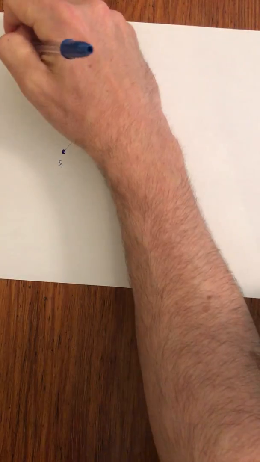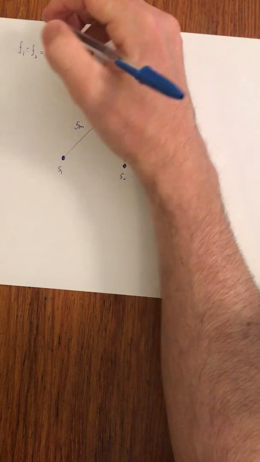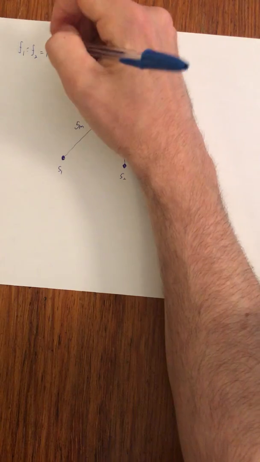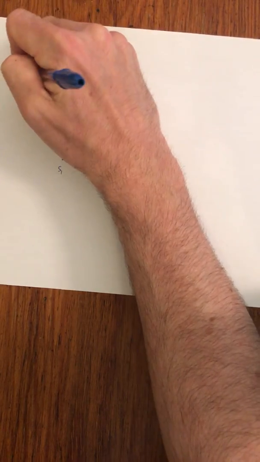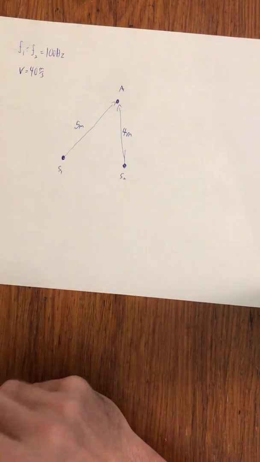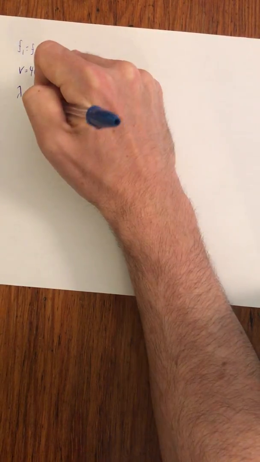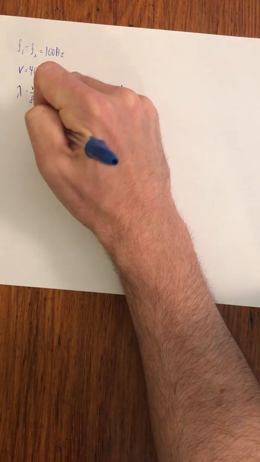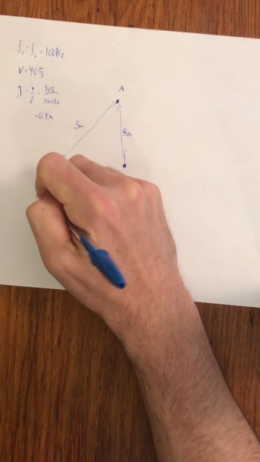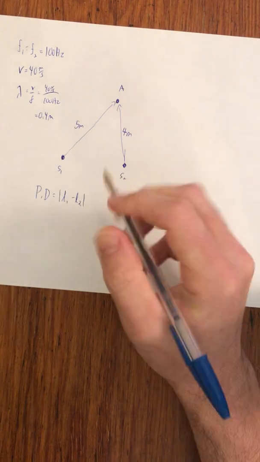So let's say that source 1 is equal to source 2 again, because we're going to do these for equal frequencies, and we'll just switch it up here. Let's say that these are 100 hertz, and let's say that the speed is something different here. We'll make that 40 meters per second. Okay, so then the wavelength is V over F, 40 meters per second over 100 hertz, and so that's 0.4 meters. All right, so now when we look at this, path difference is equal to the absolute value of L1 minus L2, and we can calculate that.